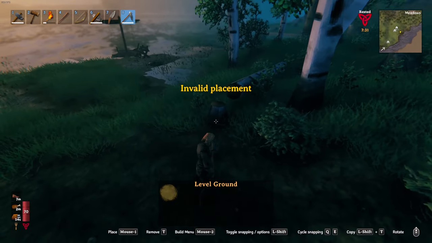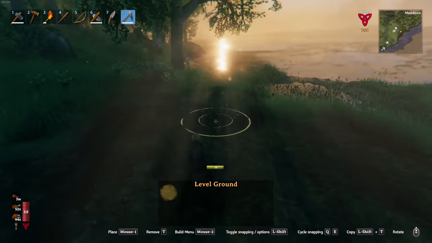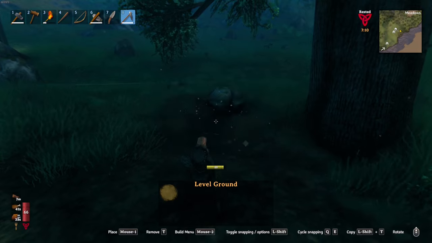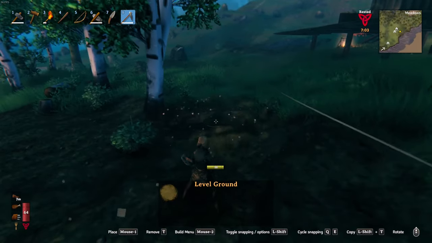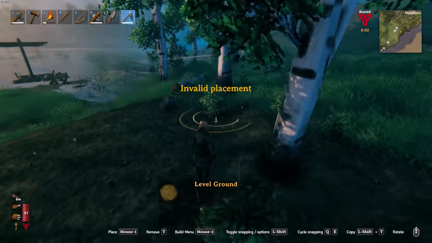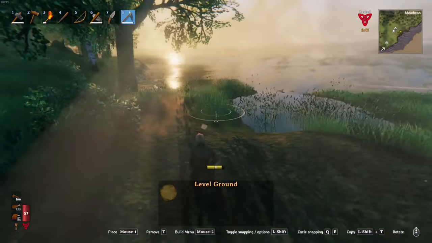Valid placement. See, I don't know if this ground's all level. Unless it's level to where I'm standing. I'll just level out all this. I wonder if that's invalid placement because there's a tree there. Oh. But it just did it. Yeah, I'm wondering. Ooh, yeah. It's right next to the water.